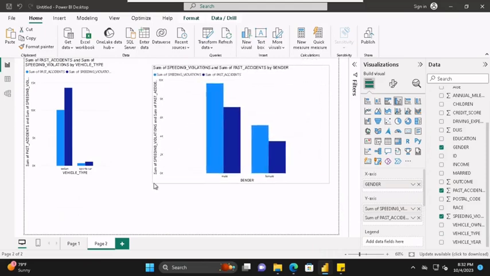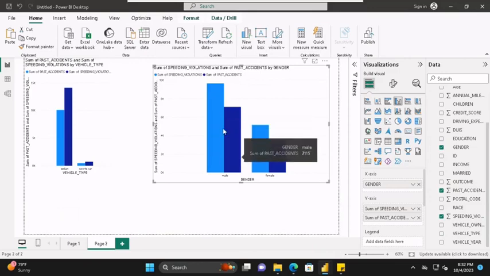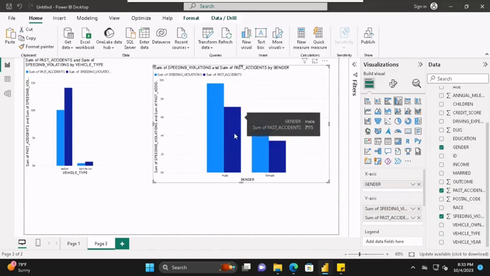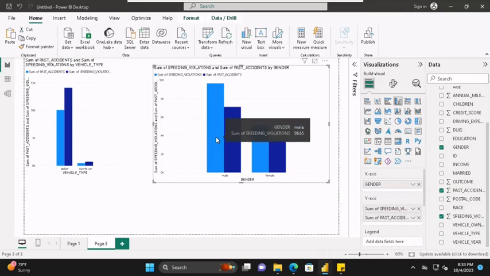So you can see now, I'm just trying to make this bigger so that you all can see it. So you can see here that obviously, generally the male has more speeding violations and has encountered more accidents compared to the females. But then the females are not too far off too, right? This is 9,000, this is about 5,000. For accidents, this is about 7,000, this is about 3,000. So they are somewhere pretty close, not that close too. So this is like a very nice one. Okay, let me see. There's the time. Okay.